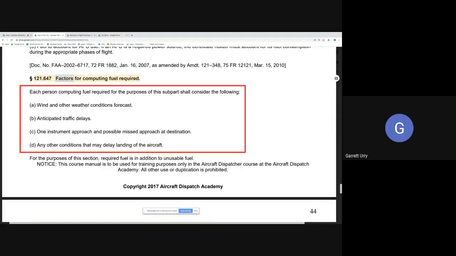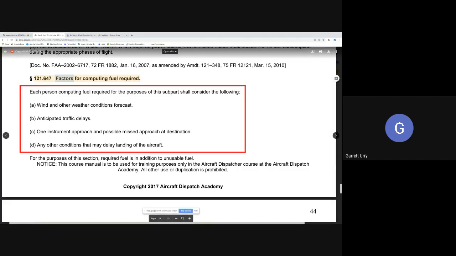So this is different. This is how we come up with our burn, what we're going to choose for our alternate, any contingency fuel or any hold fuel that we add. So yeah, contingency, hold fuel. I mean, we're even computing wind and other weather conditions forecast in our burn, right?